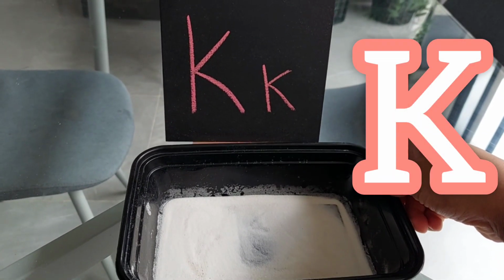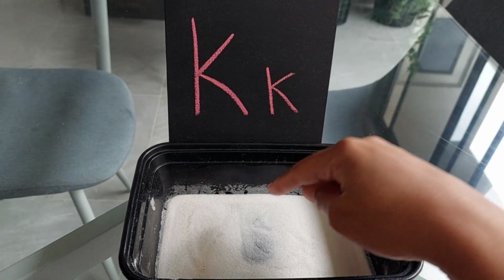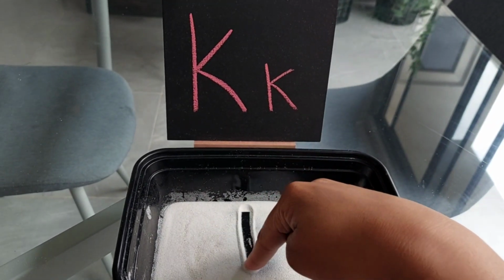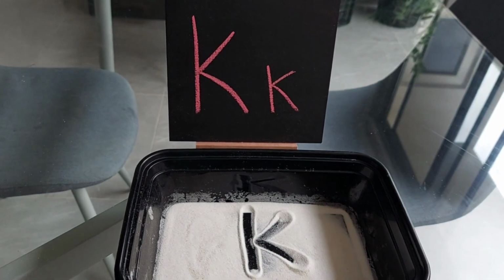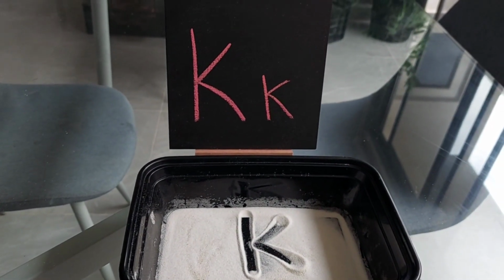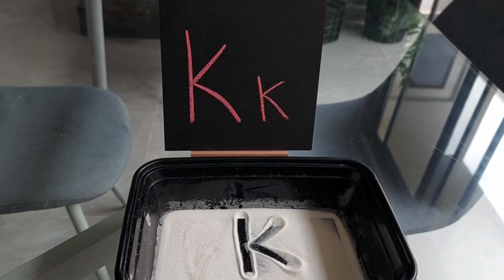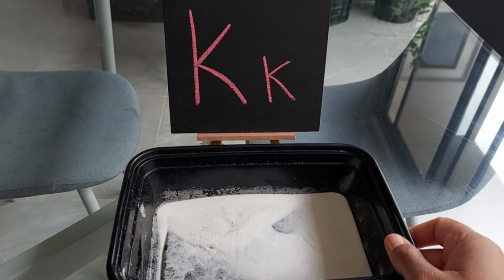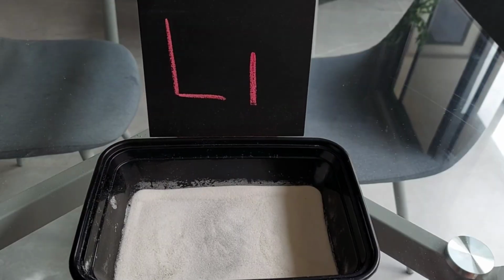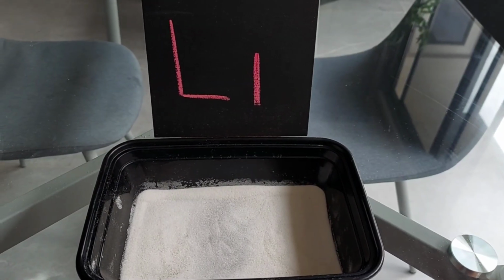Now let's write a lowercase k, and we're just going to do it a little bit smaller. Start at the top, go all the way down, and then at the top, we got a diagonal line, and then from the middle, we'll go down. And there you have it. You just wrote the letter K. Good job, guys. Now let's learn how to write the letter L.